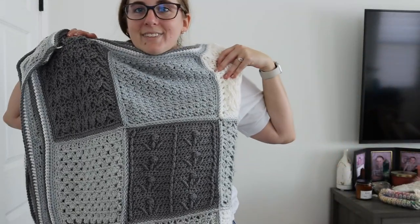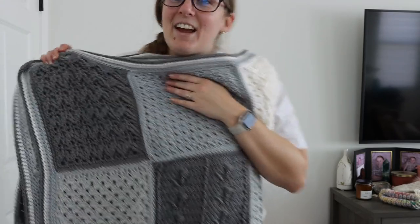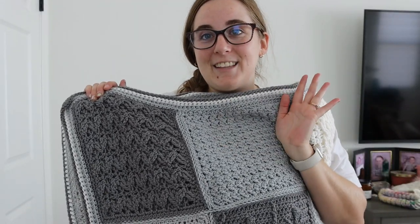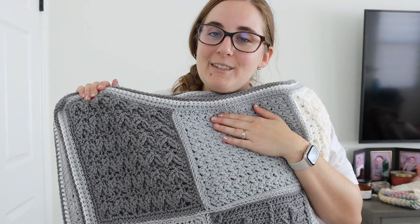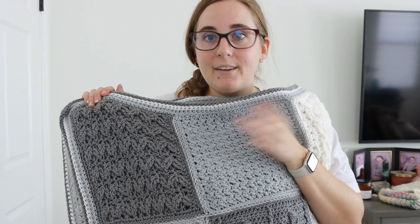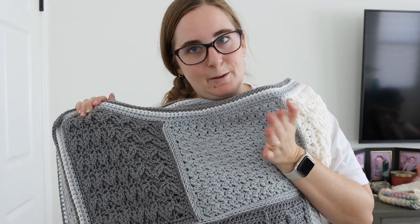Okay, I have 3 more things, and these are actually blankets. Number 1, this is the first blanket that I ever started. It's crochet. This is what got me started with everything. So my grandma actually taught me to crochet when I was young. She used to crochet granny square blankets, and I learned. I remember learning the chain, the single, the double crochet, but I never really did anything with it.